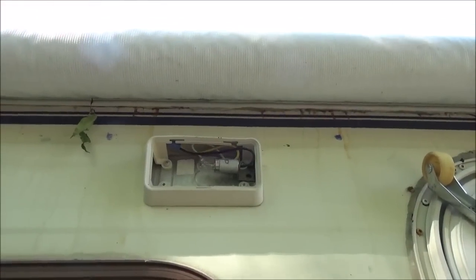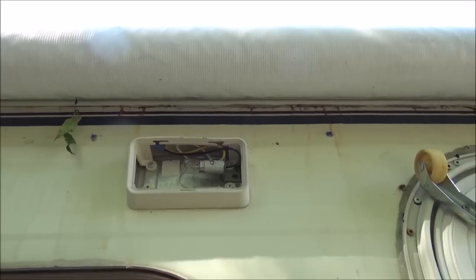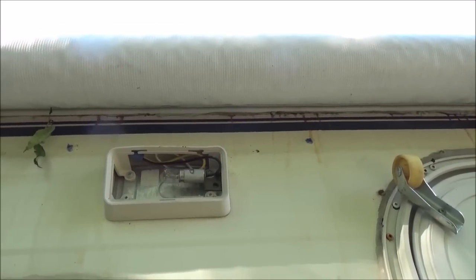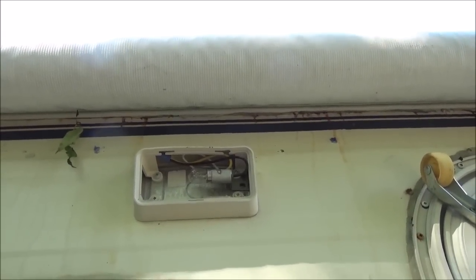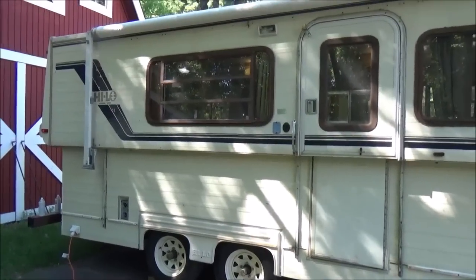I was going to switch out the security bulb in here, and when I was taking off that amber cover, the top part shattered. I was trying to get just the cover, and then decided, screw it, and just got a whole new light fixture itself. I mean, it was only like $5. And I have a few other things I picked up too that I need to put on here, so let's get started.